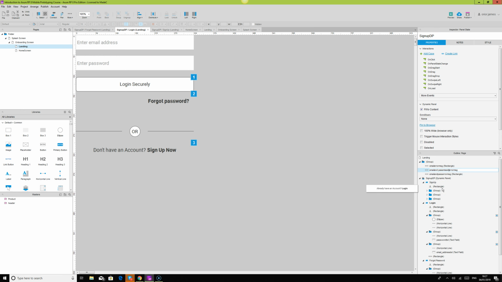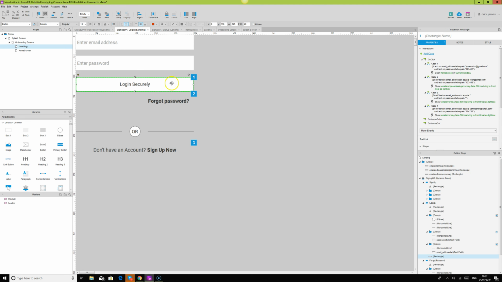Let's change the name of the error message so that we can actually show it properly. So it does not exist, so we have that here.